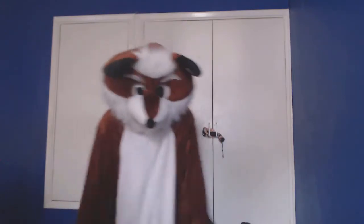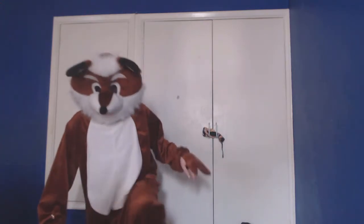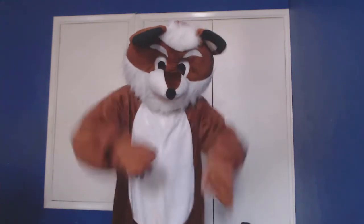Here is the Fox one. Yes, it is like this. This is what it looks like in person. And you got the little wicky tail, and you got the roundy feet. Not so sure if you can see that, but I try my best. And like I said, it's like that with the hands. They tend to show it off in the online stores and all that.